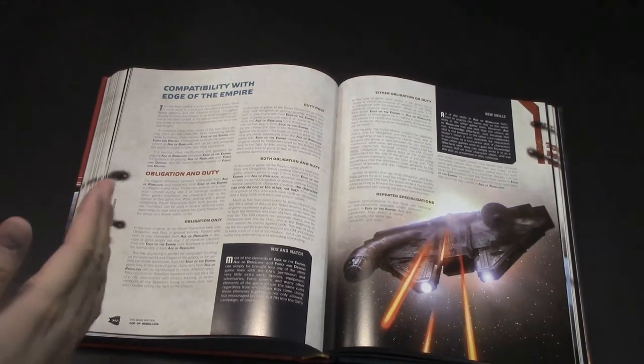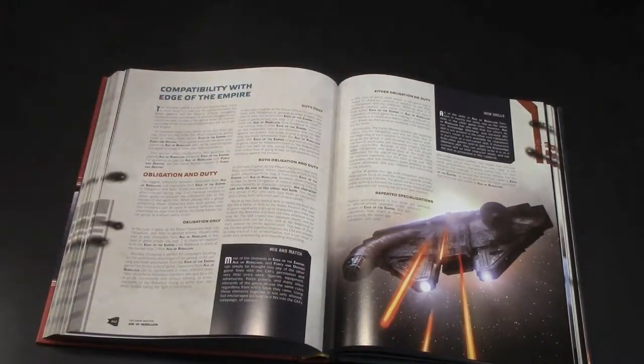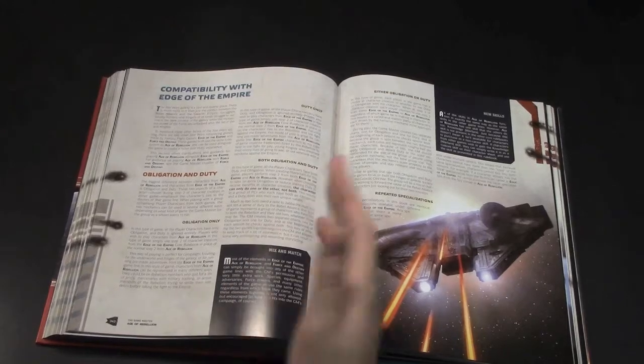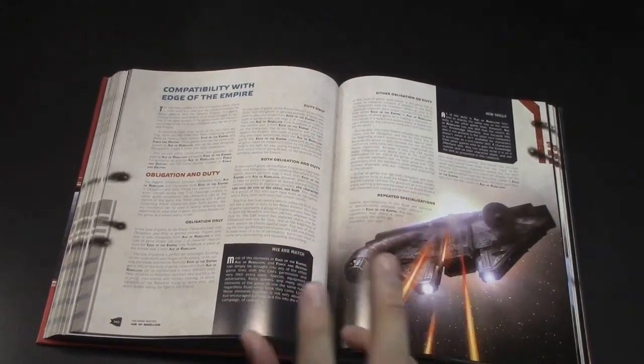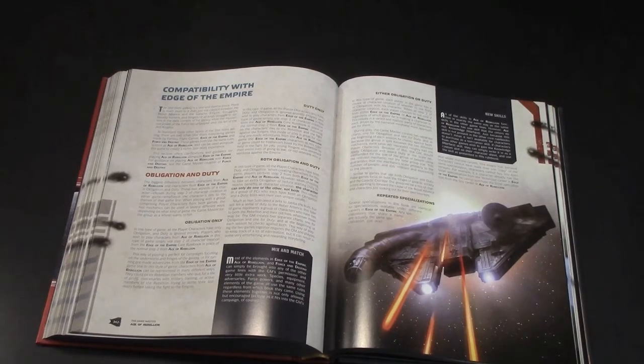You can run it using obligations only. You can run it using the duty stat, or duty role-play stuff only. You can do both, or you can do either. You can have characters have both an obligation and a duty. But it does have an effect on gameplay, so if you are playing in an Edge of the Empire campaign and want to use this book as well, you want to flip through the section. The good news is it's totally compatible and ready to rock and roll.